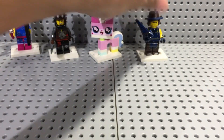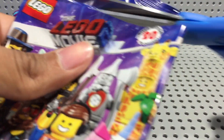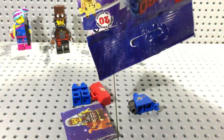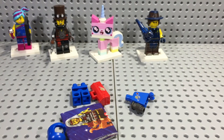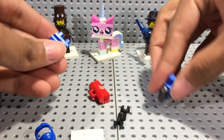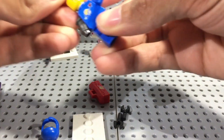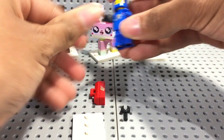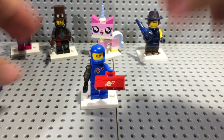Now let's move on to bag number five. I don't remember which figures I have at this point — when I bought them they were fresh in my mind, and now I'm not entirely sure anymore. It is Benny! Now, Benny does come in sets, and I know when they include figures that come in mainline sets people get upset. But for me, Benny only comes like this in the bigger sets that I don't want, like the Metal Beard one. So this was just an easy way for me to get Benny without having to buy the bigger set, and I'm okay with that. Here is Apocalypse Benny — another one I can add to my ever-growing collection of Benny figures.